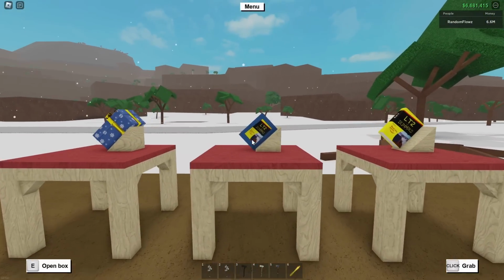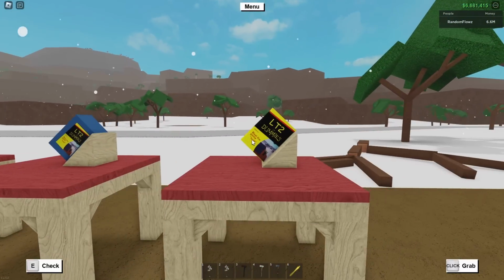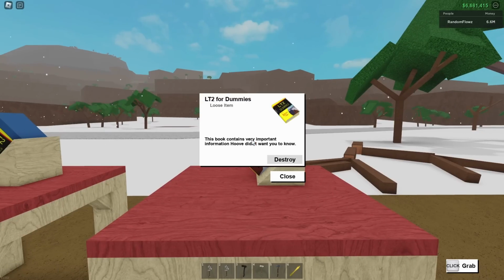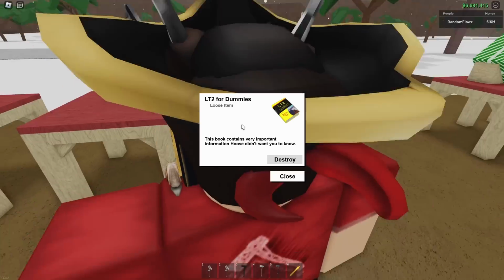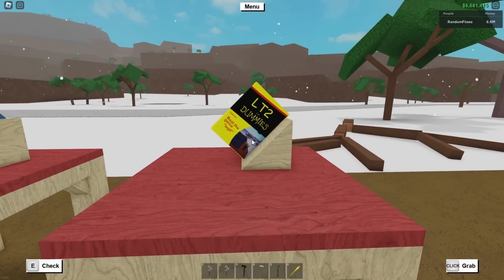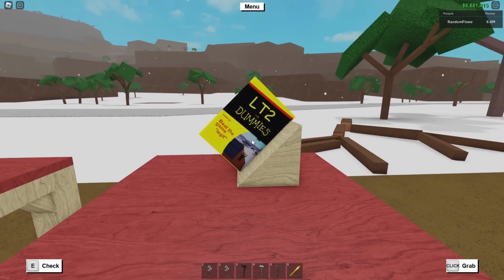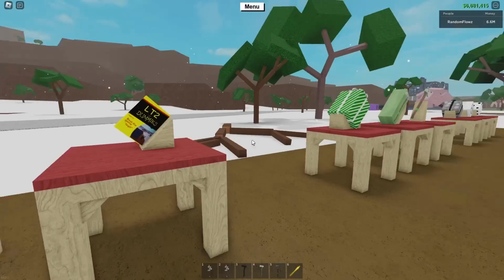Alright, anyways, next up we have the gift of important game knowledge, which opens up to LT2 for Dummies. Now the description of this is, this book contains very important information who didn't want you to know. Very epic image of someone exploiting in the thumbnail of the book.